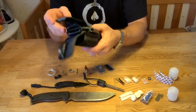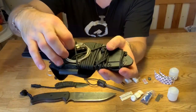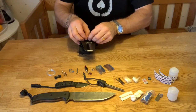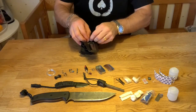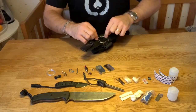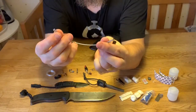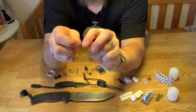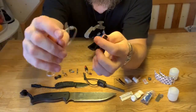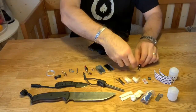On here I have a few other things. I have a spare whistle back here, and I have some steel wires. So I just unscrew that one. I'll remove it for you. I have 3 of these sitting back here. You can use this if you want to put anything above the fire or something like that where it's hot, and just screw it back on. So you have that, and you have a spare whistle on the back as well.